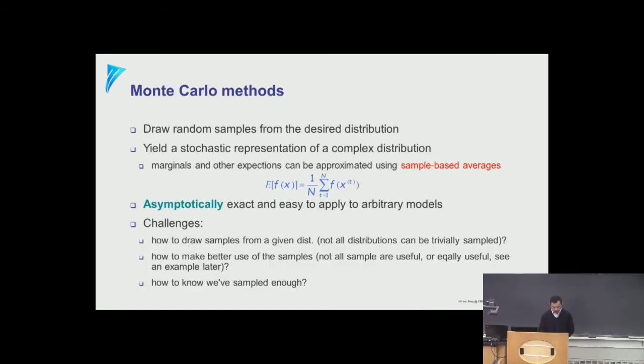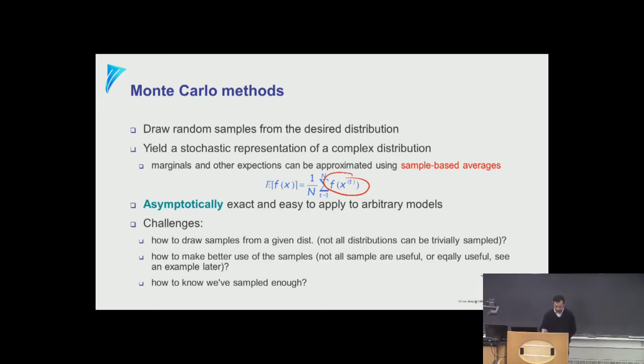Well, that's really what Monte Carlo methods are about. It has a fancy name, Monte Carlo, because of some gambling historical context. But the gist is that you are going to replace the integration with a summation over samples drawn from the distribution that you are interested in. In fact, there is also a beautiful theorem saying that if your sample gets larger and larger until infinity, you are going to get infinitely close to the true answer. That's why we call them asymptotically exact.